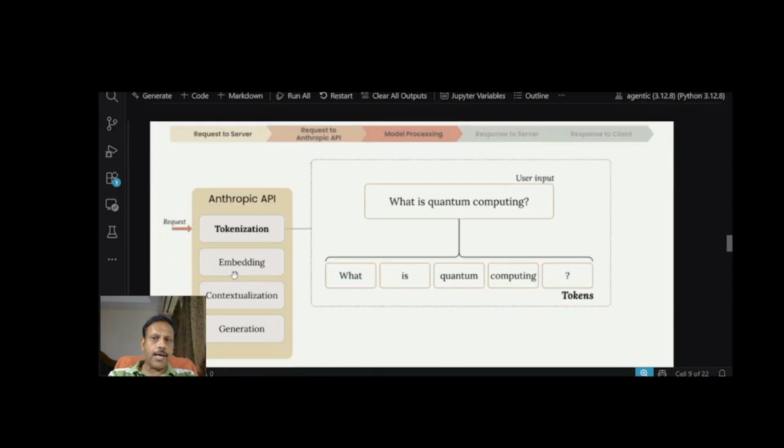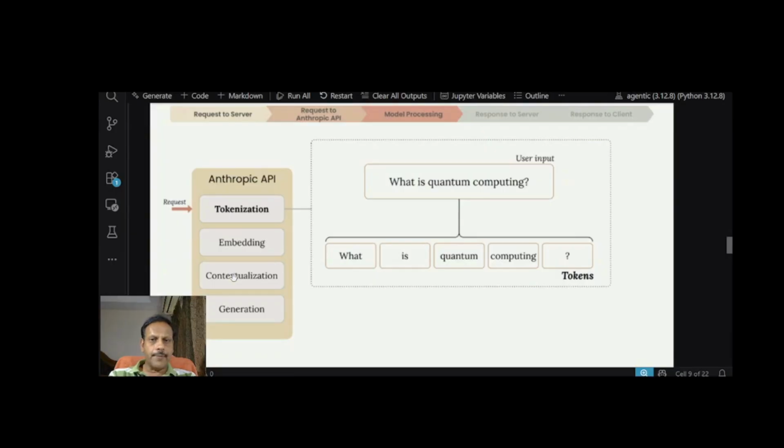So at a high level, what is happening behind the scenes, I just want to explain here. Probably you need to have some NLP knowledge, but it's very basic, so I'll just explain at a high level. Whenever you provide input, either in the browser or in a Python program, to the Anthropic API, the input will be split into smaller words. Sometimes it's not an exact word, but smaller, what we call a token. So my input, what is quantum computing, is split into: what, is, quantum, computing. Each one is a token. This is called tokenization.